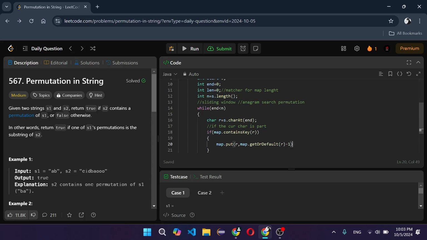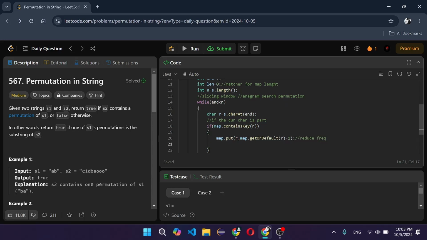We are reducing the frequency. Okay, I'll just mention this: reduce frequency. So I mean leave the semicolon. Okay, no problem here, going perfectly.